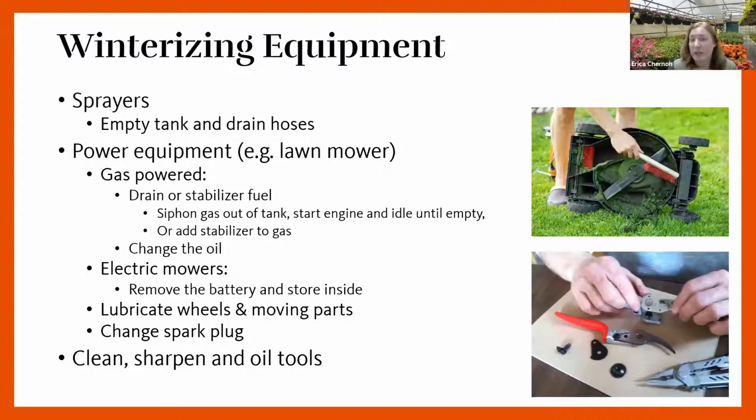In terms of other equipment, things like sprayers, if you have a backpack sprayer that you use, again, make sure that the tank is empty, that hoses are drained out, and that it's cleaned out and stored away for safekeeping over winter. Power equipment, things like string trimmers or lawnmowers. For lawnmowers, do clean them before you put them away. Don't leave wet grass lying inside the blades and the cutters. Clean that out with some type of brush or even just a hose and remove that. That wet grass will start to decompose, and also just the contact with water can cause corrosion and other things like that. So for the life cycle of your lawnmower, clean them off.